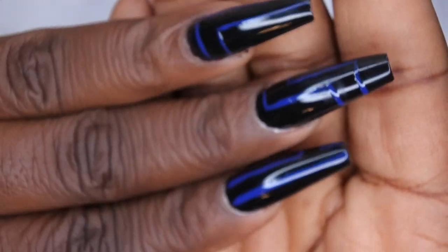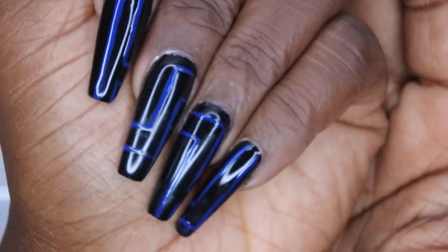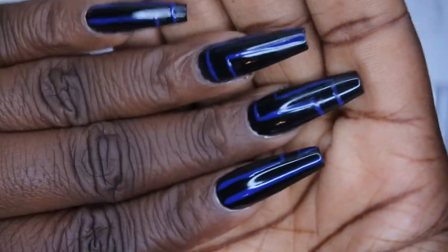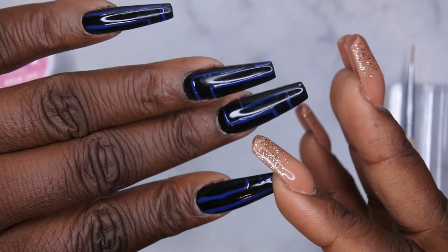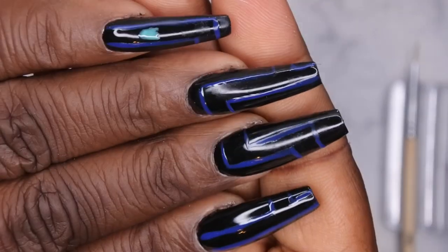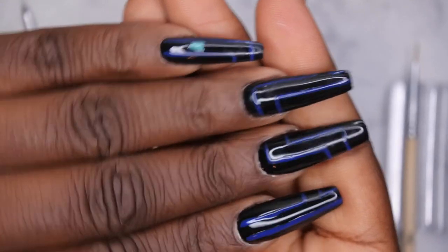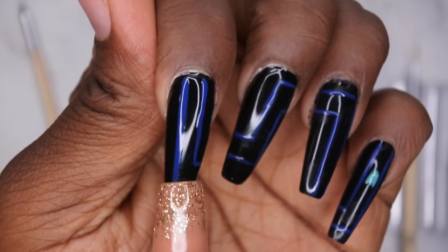So here I was able to get the game board to my liking. At this point I cured for a full 60 seconds. This is what all four fingers look like completed. I did go ahead and decide to do that pinky finger. I drew a ghost on both the pinky and the index. I did the pinky off camera just to save a little bit of time. And now I'm gonna go ahead and show you all how I recreated this pinky ghost on my index finger.